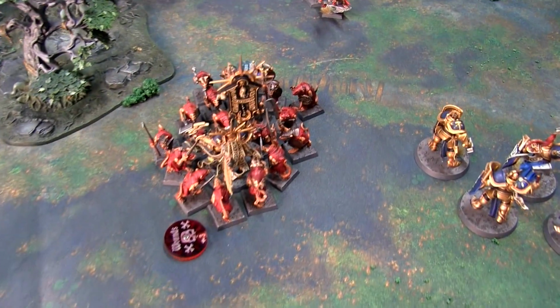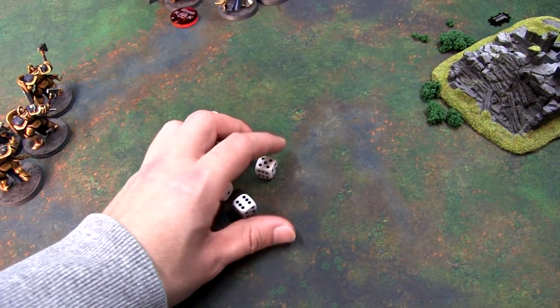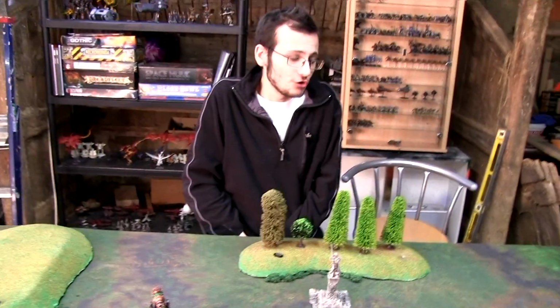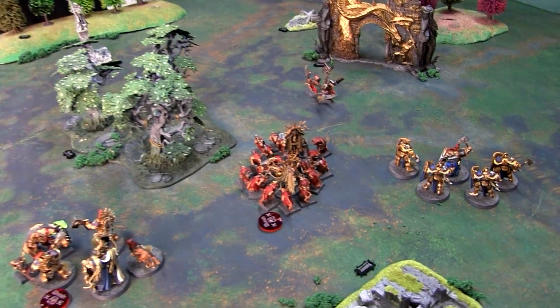So the Relictor is going to attack the Clan Rats next. So he's got 4 attacks, and we are hitting here on 3s. That's 3 hits, wounding on 3s. 2 wounds and a -1 rend. Did they get any save? Nope, that was a -1 rend. So that is 2 of them dead.